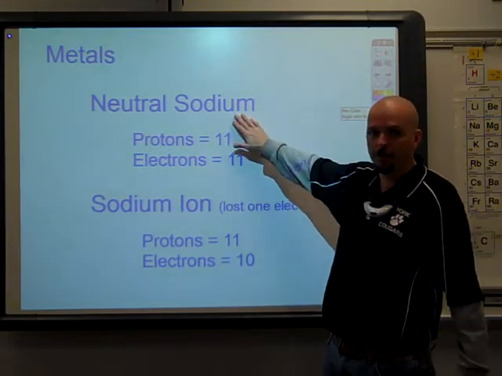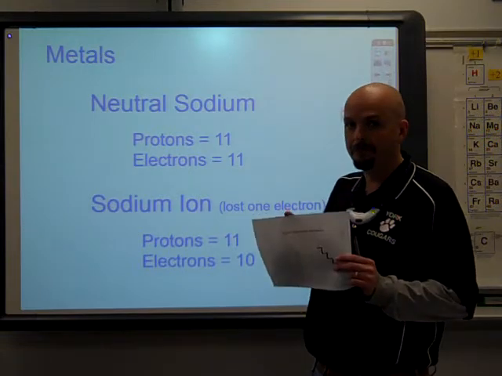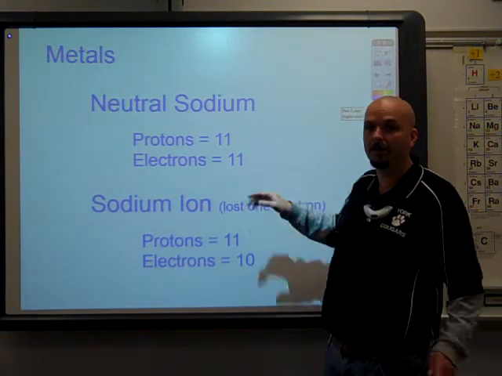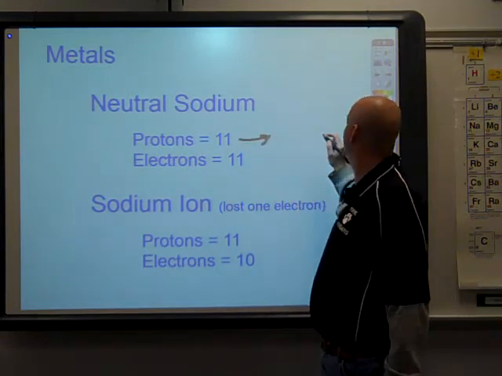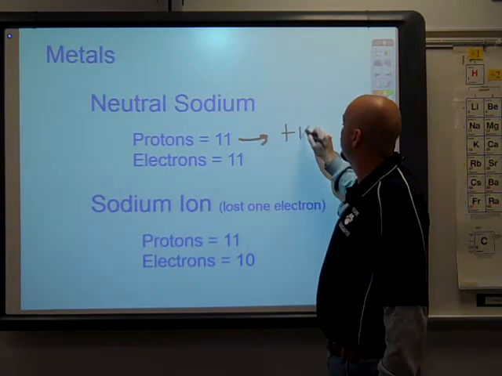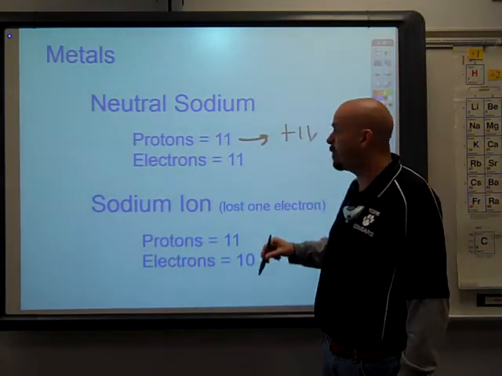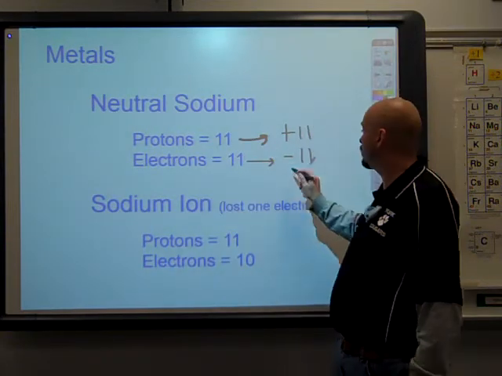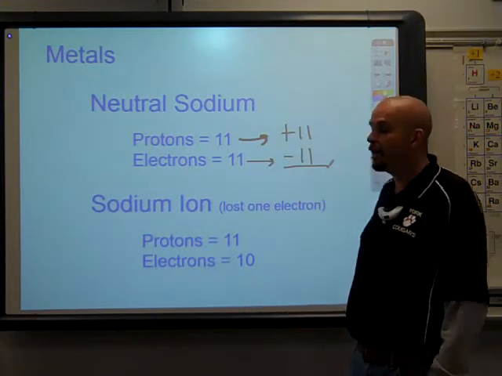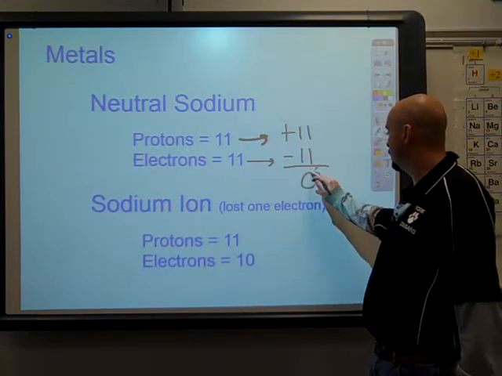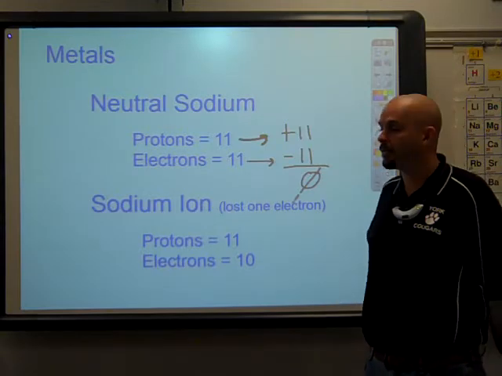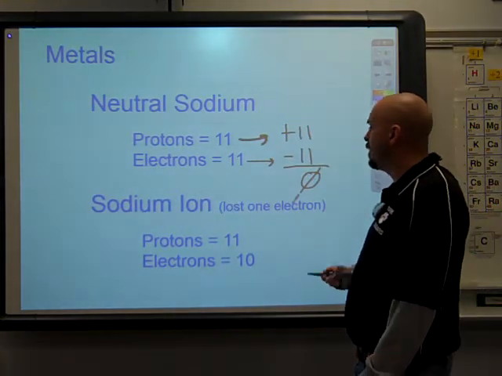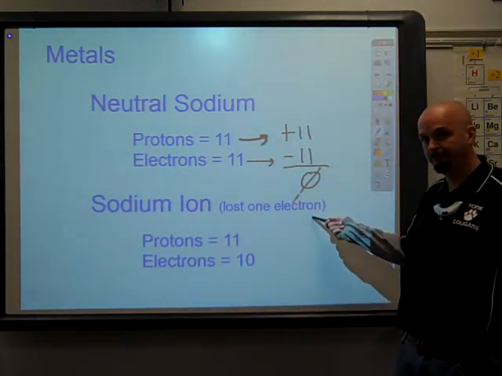In sodium, our neutral sodium, the periodic table type sodium, it's atomic number 11. It means it has 11 protons, and the neutral atom will also have 11 electrons. We can think of this as positive 11, each proton being a positive charge. We can think about this as being negative 11. Every electron is a negative charge. What happens when you add positive 11 and negative 11 together? Yes, indeed, they cancel out. That is the neutral atom. No charge. For the ion, we have lost 1 electron.